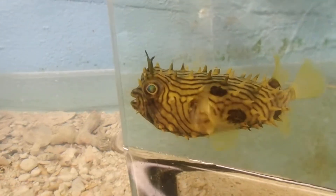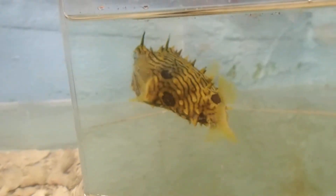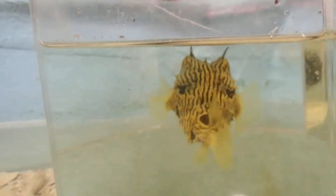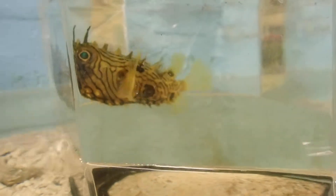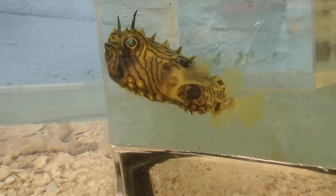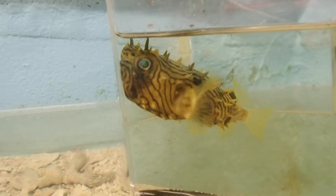We don't know a whole lot about their reproduction — scientists still haven't quite figured that out. We do know that their eggs, when they lay them, kind of sink to the bottom and don't stick to anything, they just roll around. Others in their group spawn offshore, but around here we find their babies in water that is really brackish, even almost fresh. So that's still kind of a mystery that needs to be figured out.